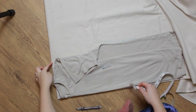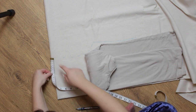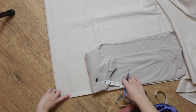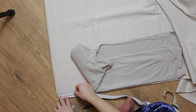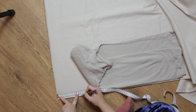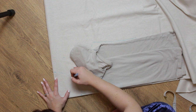So now we are going to be cutting the neckline. So I'm going to be leaving here around 7 centimeters for the shoulders. And then we can just create the neckline that we want. So the back and the front, it's going to be exactly the same. And then I'm going to go down here for the cleavage about 12 centimeters. So here. And then we are just going to be connecting the two points.